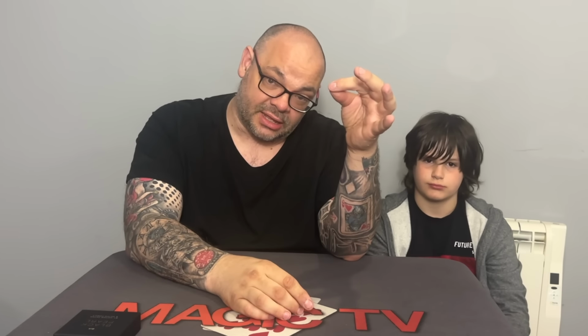It looks really clean, because it looks like you literally just take the bracelet off and hold it up like this. So for a big group of people, it looks great as well. You just count, and at the end, you put the bracelet back on your wrist, back in place, and you reset, ready to go again. It is literally the perfect walk-around trick. There's no table required. Instant reset. It's not examinable.